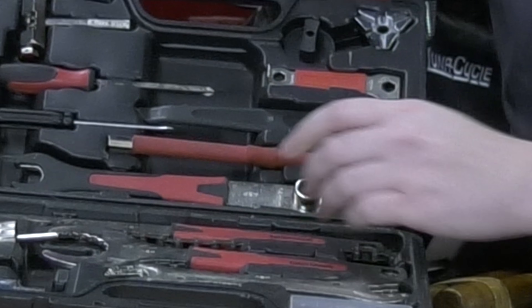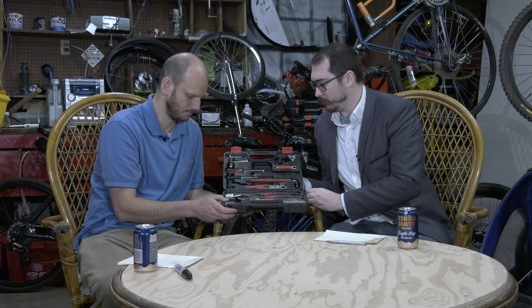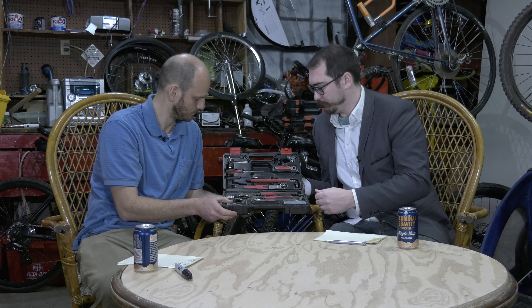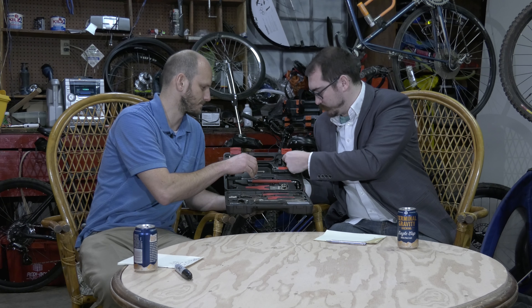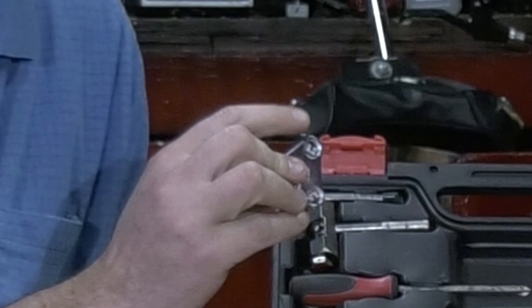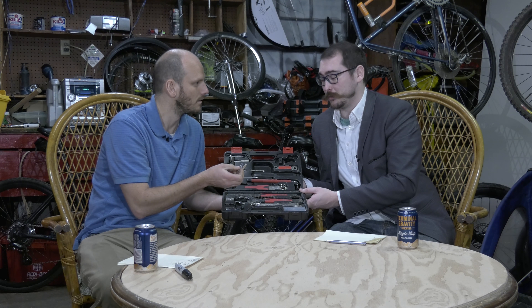Okay, what did you like about it? I mean, every tool in here serves its purpose. You probably know a little bit more about it than I do — you've had more experience with this particular kit. You know, if you want to tell me more about this thing, this is probably one of my favorite tools. Yeah, it's the spoke wrench. I sometimes use tools for different reasons and different purposes, but that was one of my favorite ones.